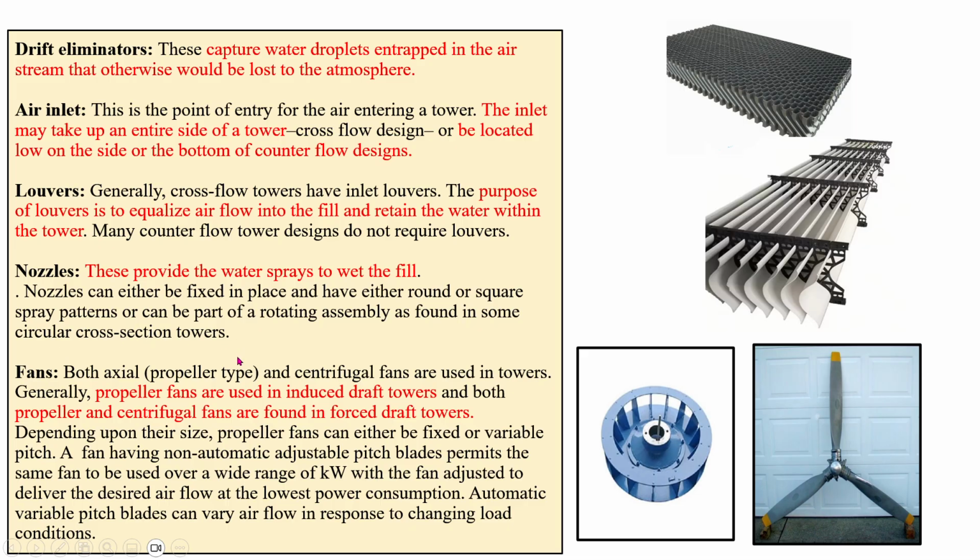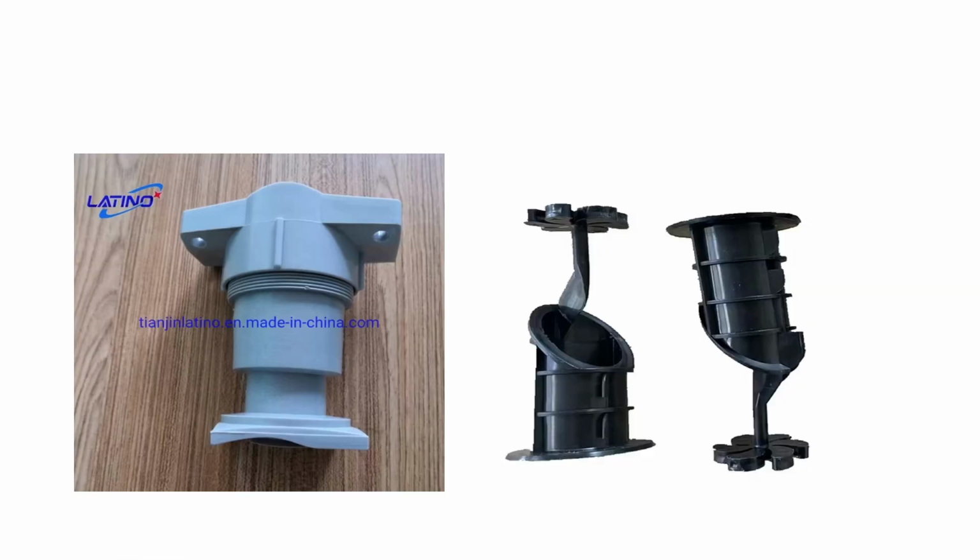So if you see the drawing, you see this is the fixed type. When water flows from the bottom, it is actually vertically downwards. So when water flows, it is fixed in the deck. When water flows, it will drop here, and it will be sprayed like this. And it is square type. Mounting is square type. There are two types, and another type is rotating. So different types of nozzles are available.